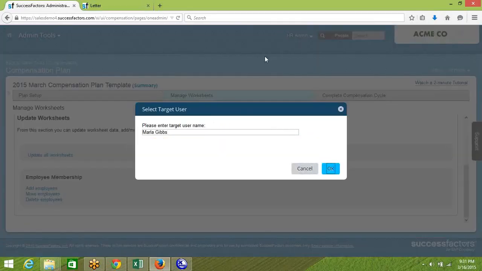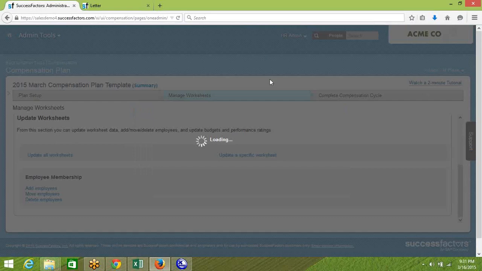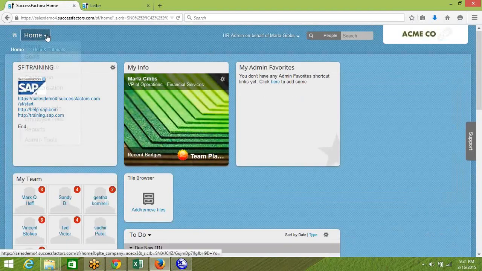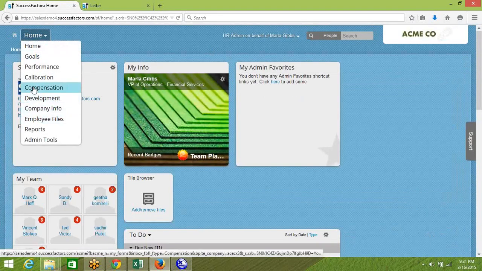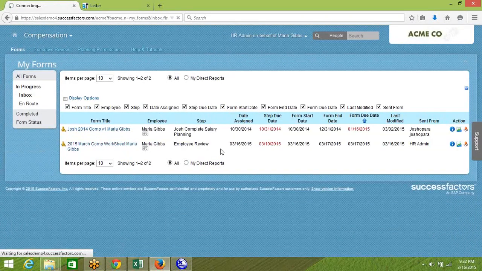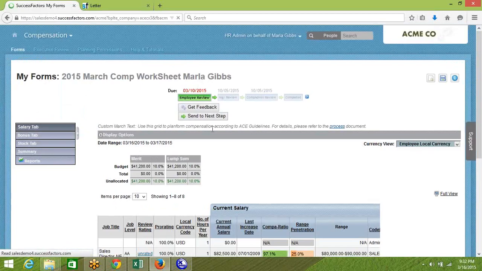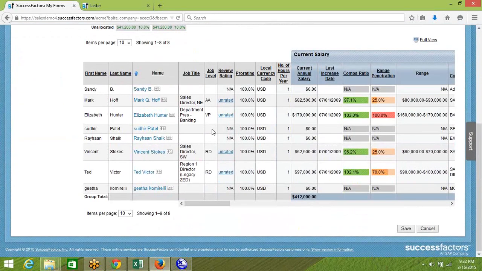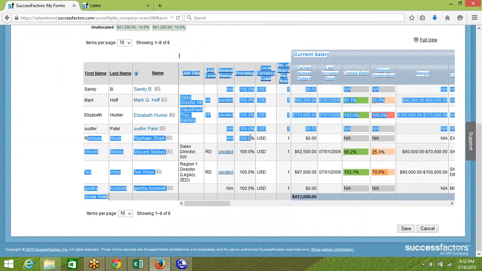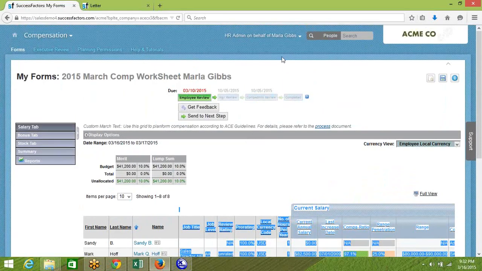I'm going to Marla Gibbs account, and if I go to the compensation module of Marla Gibbs, and this is the compensation worksheet, you should see the new employee. Yeah, you can see the new employee has been added here. So this is a new employee you are adding to the compensation worksheet that has been launched.